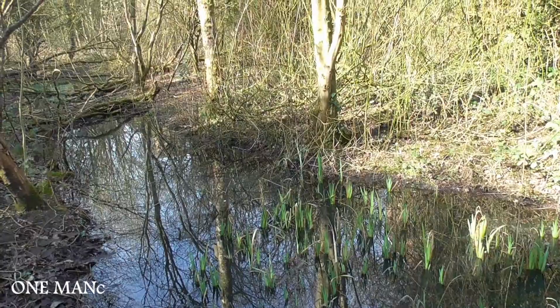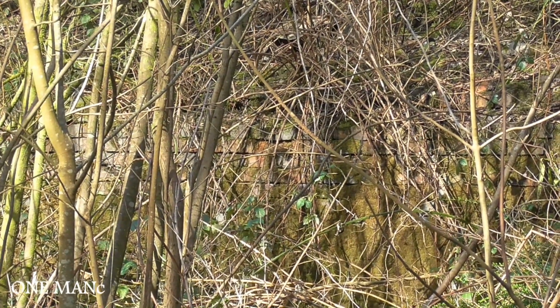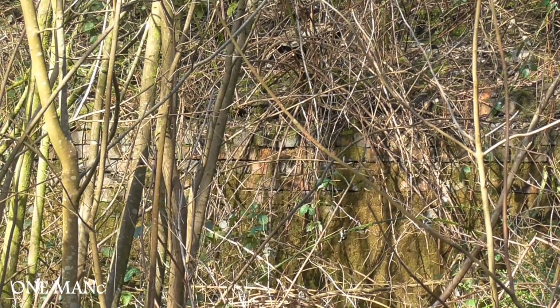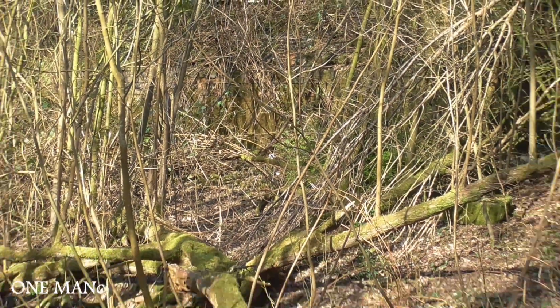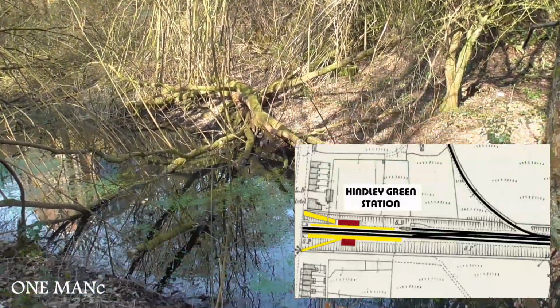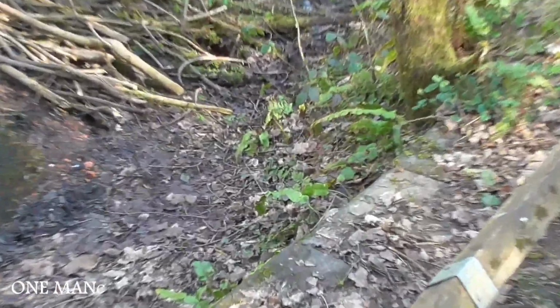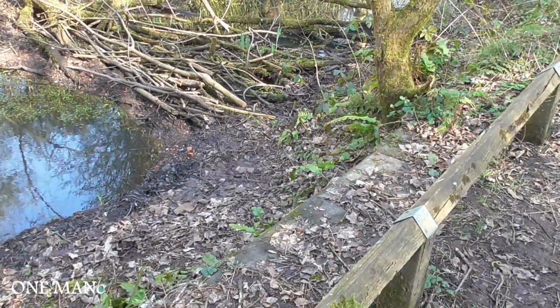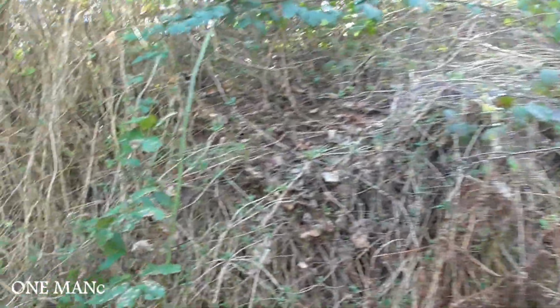But yes, here's the site of Hindley Green. And as you can see, the back wall, the old railway wall, is still there. The station wall. So I suspect that was the wall. They had a platform on that side. This is where the track was, and this edge here, which is still going along, look at it, is where the platforms were. Now, as we look a bit deeper, you can see yourselves the notorious white bricks, which is definitely signs of the station.